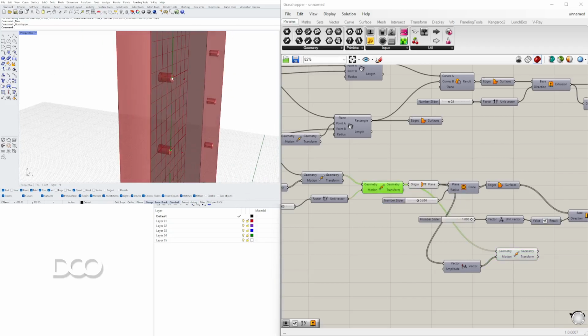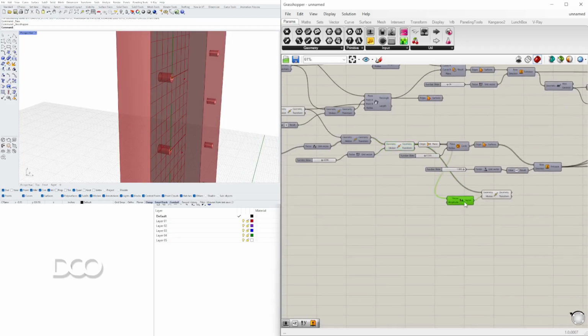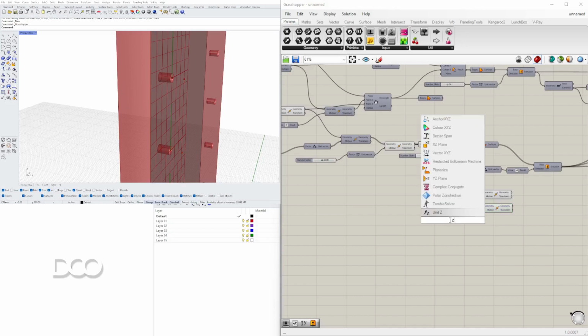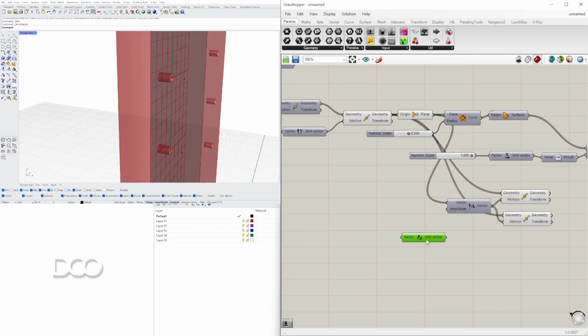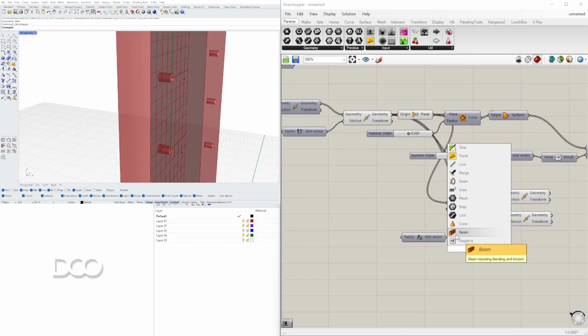This will move the point away from that center. Now we're going to take this and we're going to move it down. So we're going to use the move, rather than off of that, we'll go Z negative.